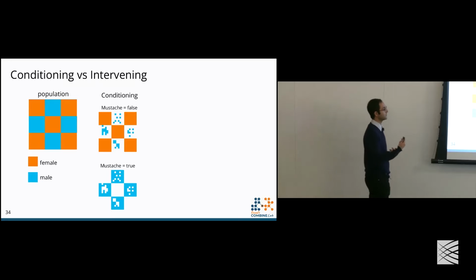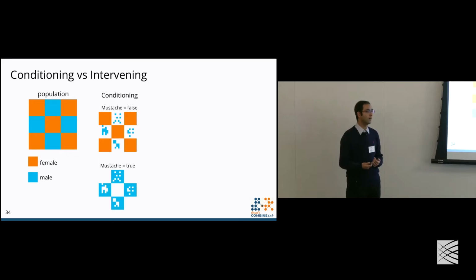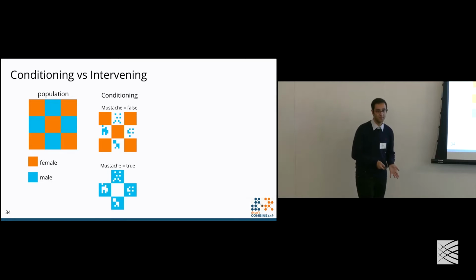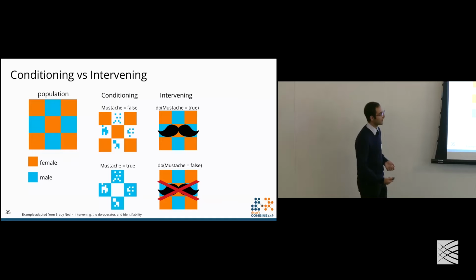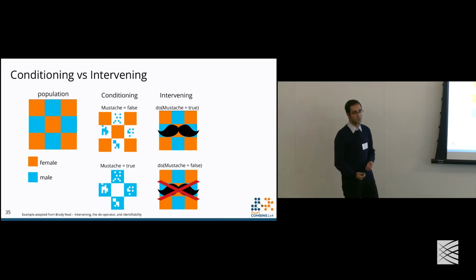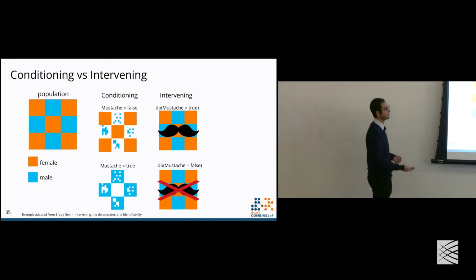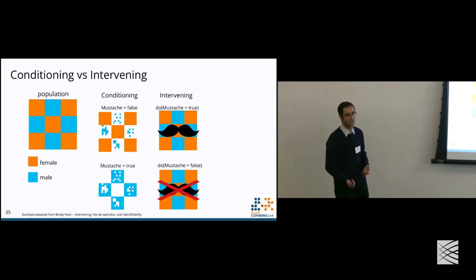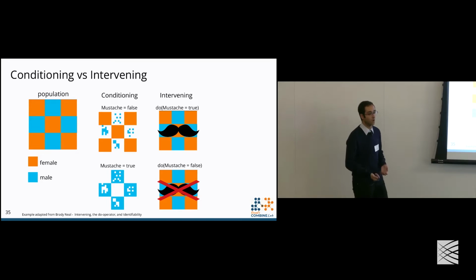On the other hand, if we condition on mustache being true, the conditional GAN will only output men because it's more likely that men have mustaches. Now, what conditioning is doing here is only limiting what is generated to a specific subset of our data. When we're intervening, we are forcing all of the population to have a mustache. We're forcing them to grow a mustache. And we represent that intervention with a do operator. And we can also intervene on no one having any mustache, so setting the label mustache to false. And that will force everyone to not have a mustache.